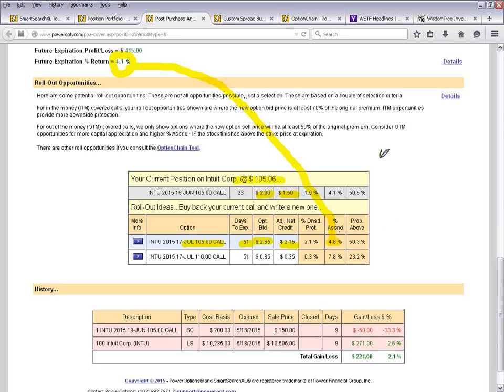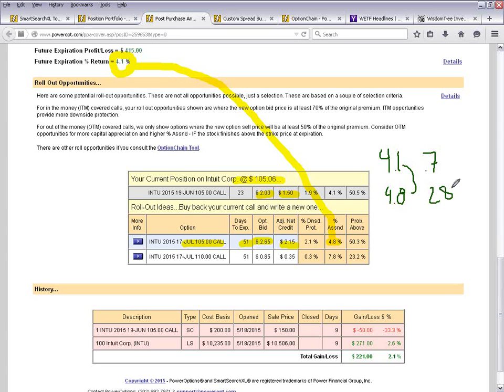for only 0.7% more return? In this case, I'd move from a 4.1% max return in 23 days if the stock stays above 105 to just 4.8% if I go out another 30 days. What's important here is this is only a 0.7% gain for a rough increase of 28 days. Now remember what we talked about before. In general, when I'm trading covered calls, I'm probably looking at a minimum return of 2 or 2.5%.